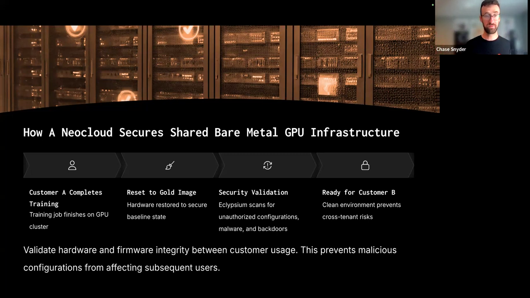And so what we're doing is, fundamentally, the customer finishes using the bare metal infrastructure. The Neocloud does the reclamation process to restore it to a gold image, and Eclipsium helps validate them doing that, with deep integrity validation and attestation checking to make sure that, down to the firmware and NVRAM level, these things have been restored to a secure state, to assure that there has not been a backdoor or any risky misconfigurations introduced. Doing that super quickly so that they can get it out to the next customers who are charging again for that stuff.